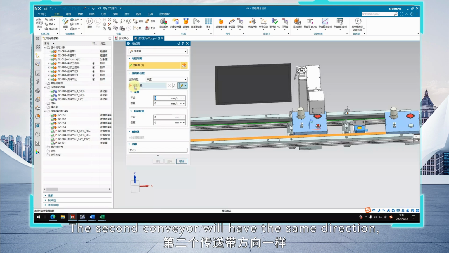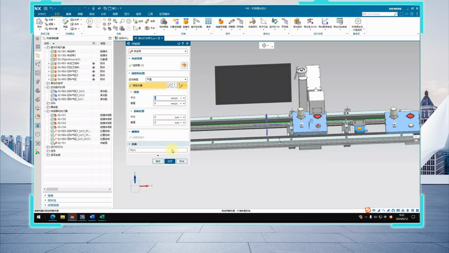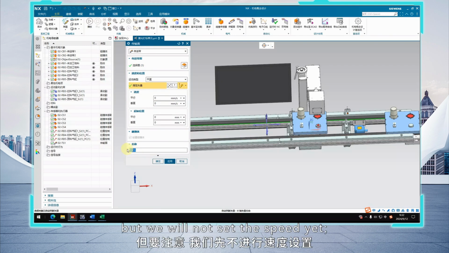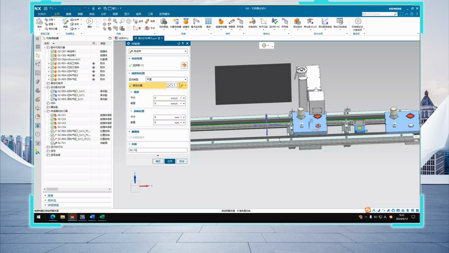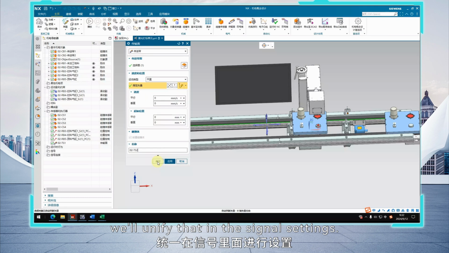The second conveyor will have the same direction, but we will not set the speed yet. We'll unify that in the signal settings. Click OK.